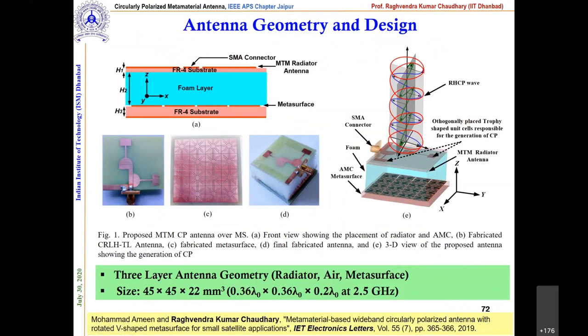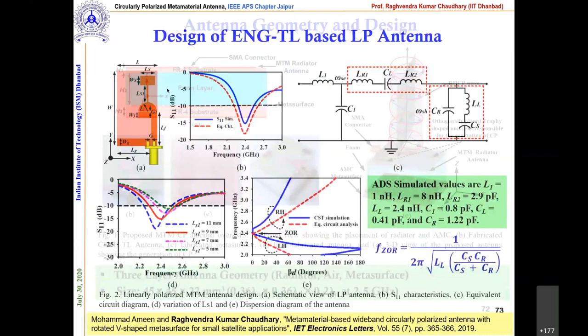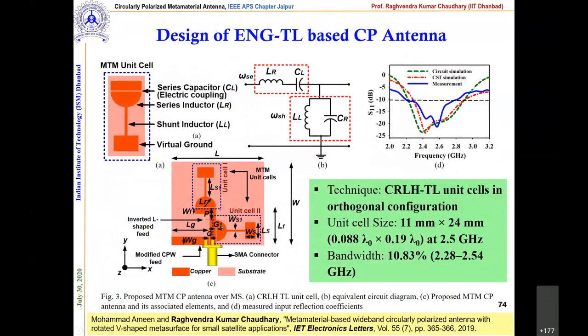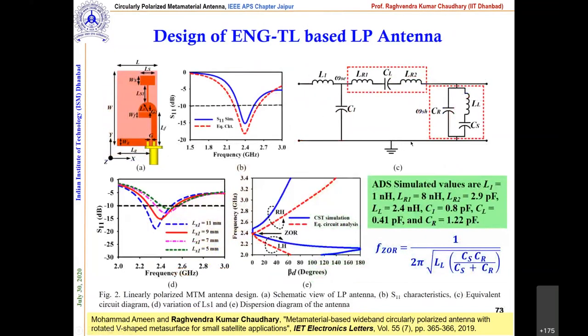The other question is how you manage the phase shift between these two orthogonal components. I'll show you. If you see this picture, this is P. Changing the electrical length of this P provides the scope to control the phase shift, and by changing it we got a proper circular polarization within the structure. For this structure we did all sorts of exercises, and we found this is a proper CRLH structure, not an ENG structure. This is also validated with circuit analysis.